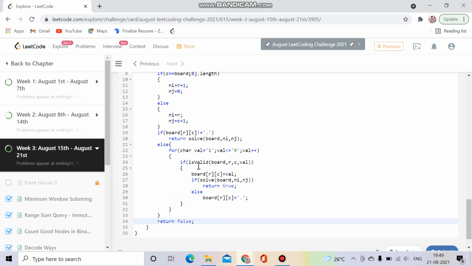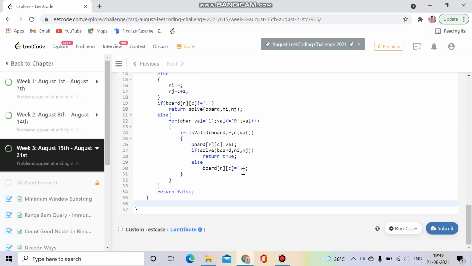Like we can't put 1 here, we can't put 2 here, we can't put 3 here, and it means till 9 we can't put here. Everything is present either in the submatrix or the row or the column, so we will return false. This false will be accepted by the previous solve function, and then it will change the value. So it's like a chain to the previous ancestors. This is simply backtracking.